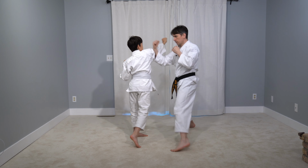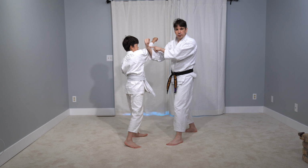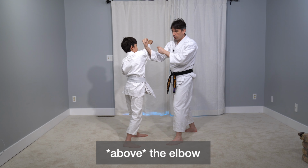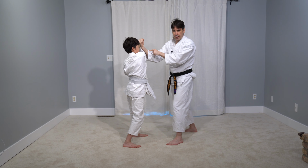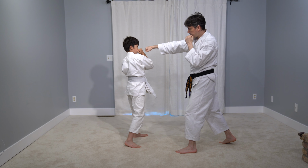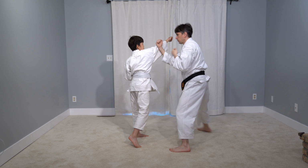The purpose of the Uchi Uke is not to block the incoming attack, but to jam his arm and prevent it from coming back to his face. So when he punches, I block it as normal. I'm going to use Uchi Uke under his elbow and put pressure on him so that he can't bring his hand back, and that leaves his face open for my attack. If I didn't do that, then he would punch, and his hand would be back at his face before my punch arrives. Let's show the technique again.